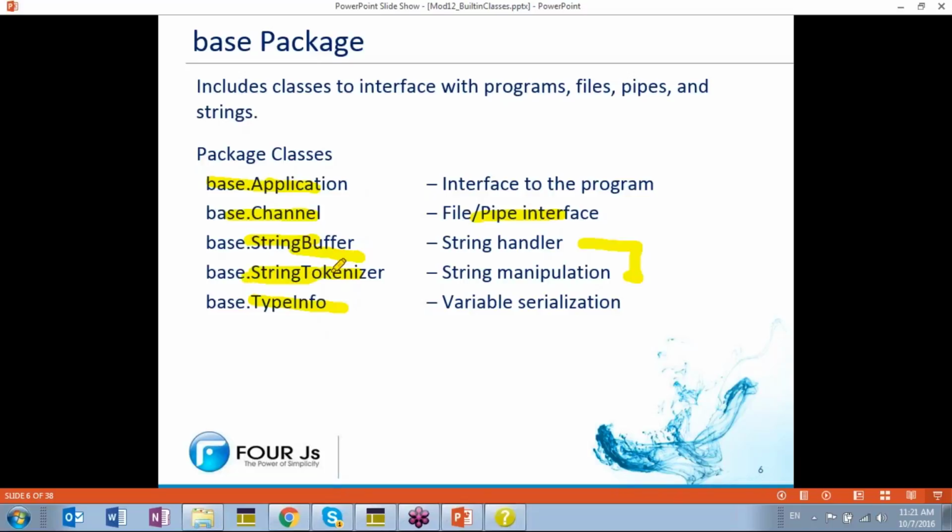The string tokenizer class, it's more used to parse a file or something you pass into this class method, to read what's in between delimiters. Like let's say I've got a comma delimited file. I could use methods from the string tokenizer class to go in and get the values from that comma delimited file and return all the values.